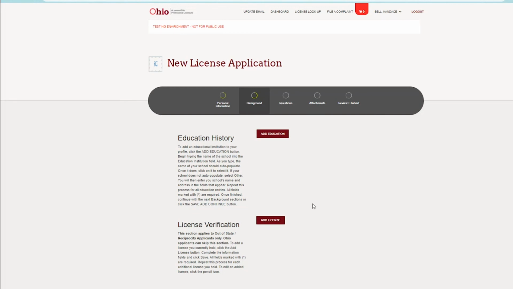So this section, I'm going to put a disclaimer out. With the peer recovery support licensure, you are only required to have your high school diploma or your GED. If you do have additional education outside of high school, then you are more than welcome to add that to the education history on this page.